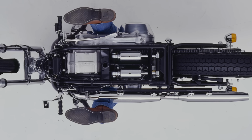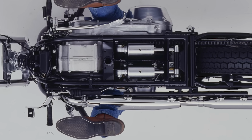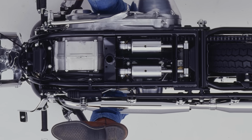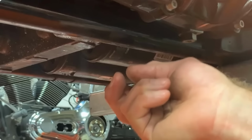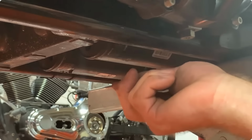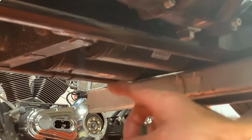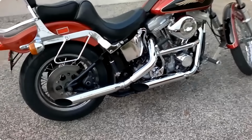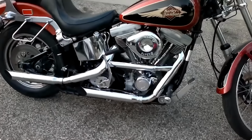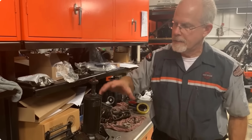From that point on, basically Harley-Davidson had their Softail frame. You've got these dual shocks that are mounted horizontally underneath the gearbox between the two tubes that run horizontally with the road. These twin shocks that run parallel with the ground are kind of unique because the shock absorption actually happens when the shocks are extended as opposed to being compressed. So as you hit a bump and the rider's seat goes down, the shocks actually extend out, and that's where the dampening or the shock absorption actually happens.